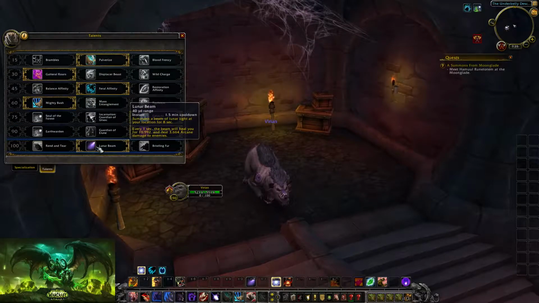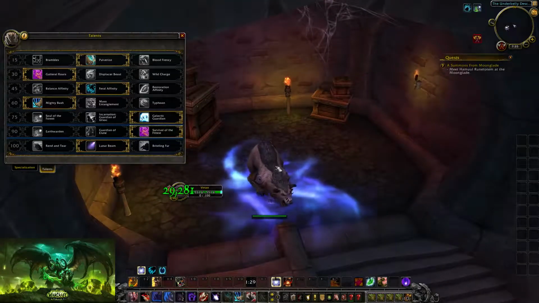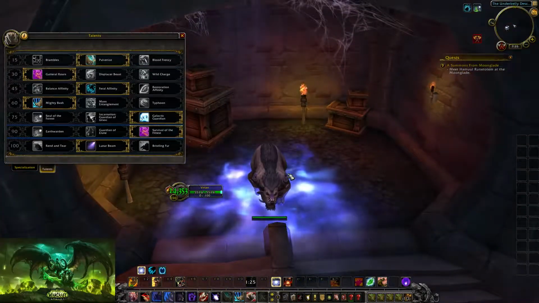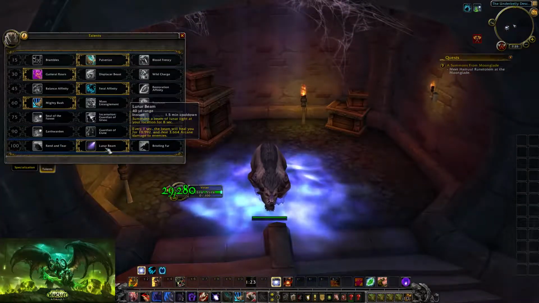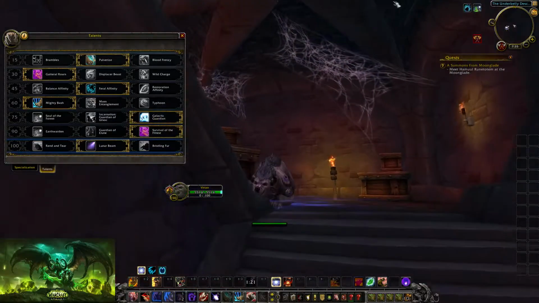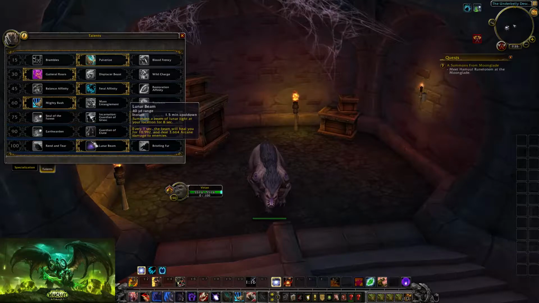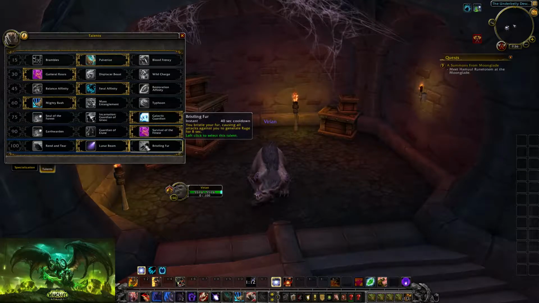I chose Lunar Beam. I'm very interested in testing this out. It's essentially like a form of Light's Hammer and Death and Decay. It only heals you, and it does damage to everything around you. It is on a 1.5 minute cooldown, but it's pretty nice. It summons a little moon there. You might be able to see it in the video later on. We're in the sewers right now. But it's going to be doing damage and healing you. So, interesting.